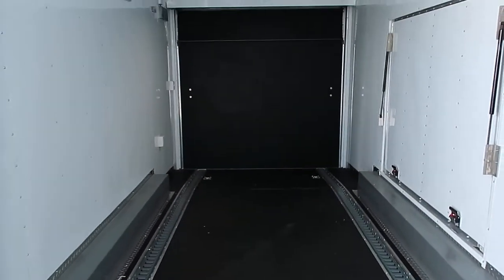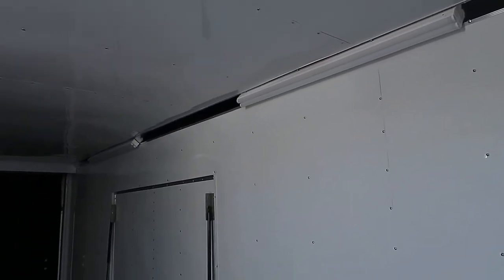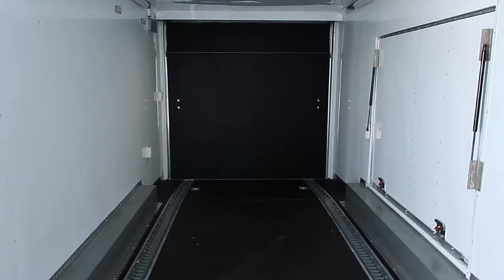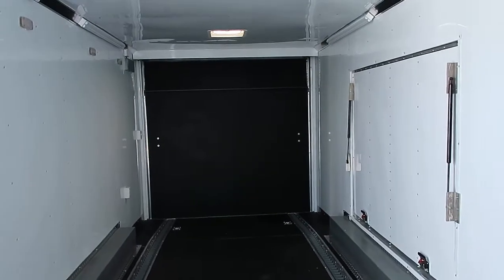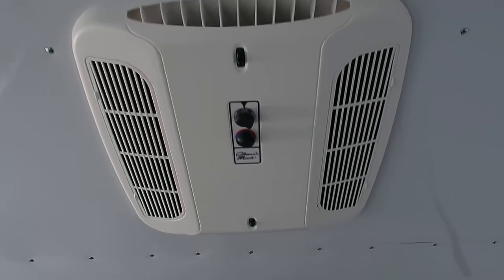Insulated walls and ceiling in this unit as well, and an aluminum wall and ceiling liner. Plus you've got great lighting in this unit — you have four four-foot LED tube lights as well as four LED puck lights on this side, and you can control all those lights right there with the light switch, so you've got some options in how you can run your lights. Seven-foot interior height. AC unit with the heat strips — you've got climate control there. And then here's the back side of that nice big awning door.